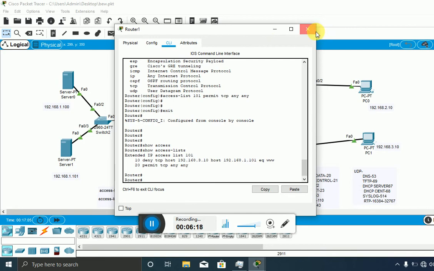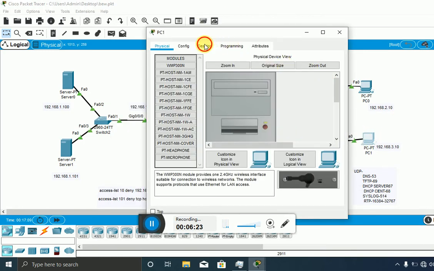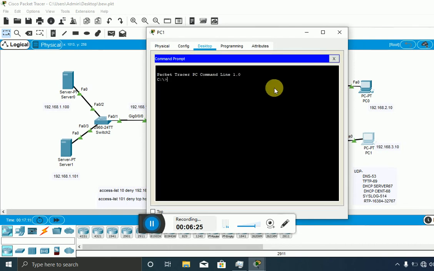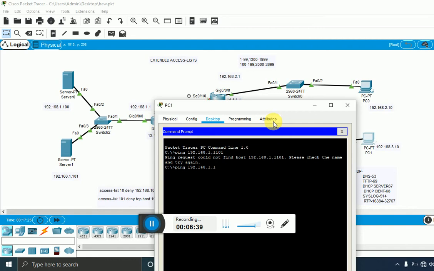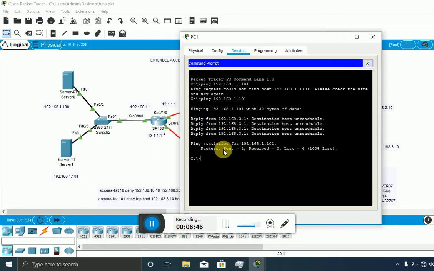So let's check here: if I ping 192.168.1.101, you can see that the destination is unreachable. Now ping 192.168.1.100.